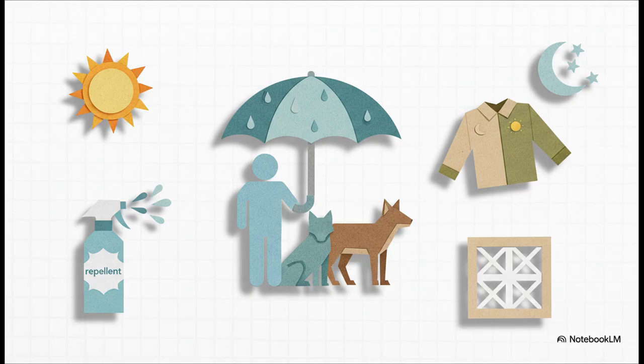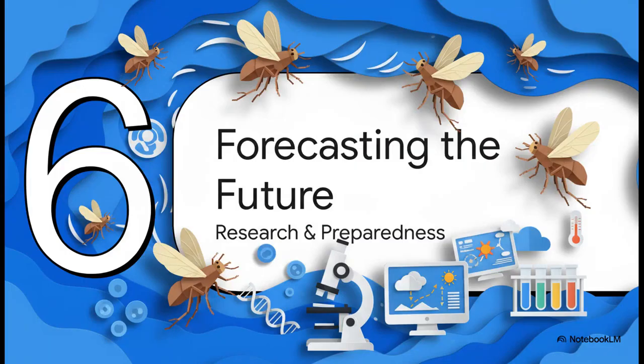Prevention is really a mix of personal responsibility and public health action. On your end, it means things like using insect repellent and wearing long sleeves, especially around dusk and dawn when sandflies are most active. But it also means bigger picture strategies, like programs to control sandfly populations. And this is crucial, a One Health approach, which means monitoring both animal and human populations to catch any outbreaks really early.